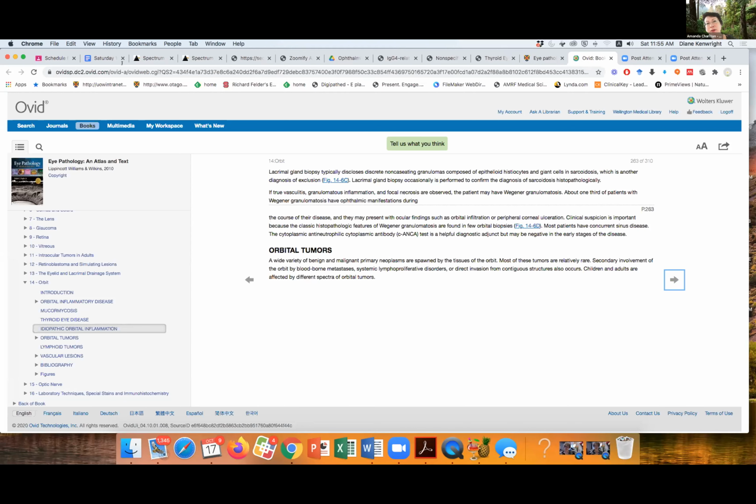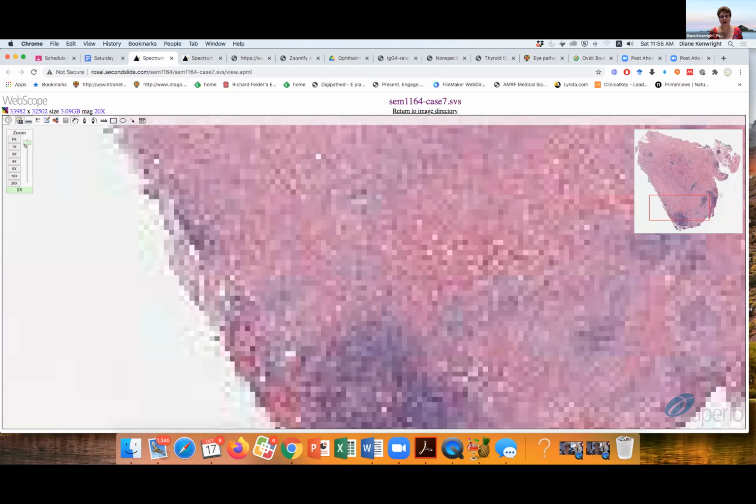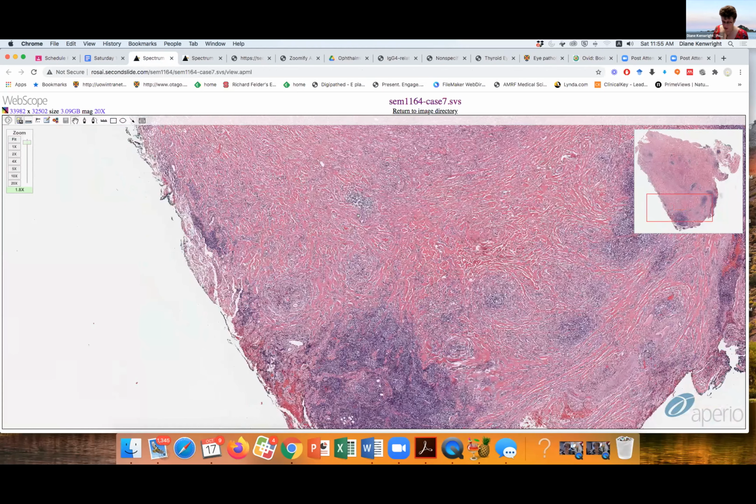How would we know if it's IgG4? We would know in several ways. The first thing is that before you sent the biopsy, you probably had a differential diagnosis, which was quite wide and included things like lymphoma, sarcoid, IOI and IgG4 disease, and you would have done the workup for those. IgG4 disease often has an increased IgG4 in the blood, but down the microscope, we would stain for IgG4.